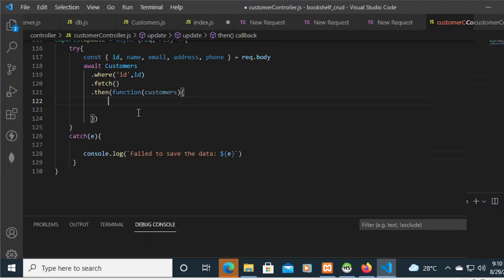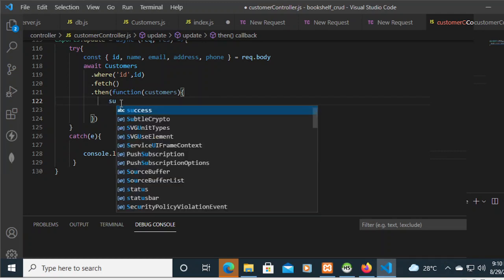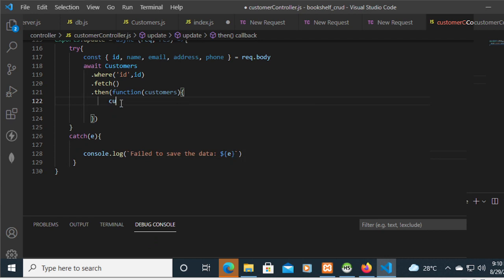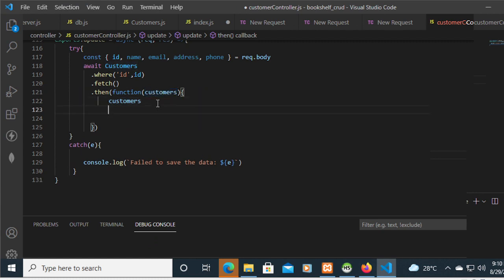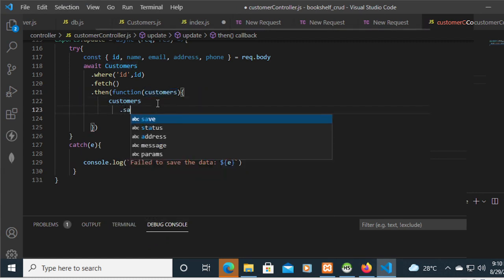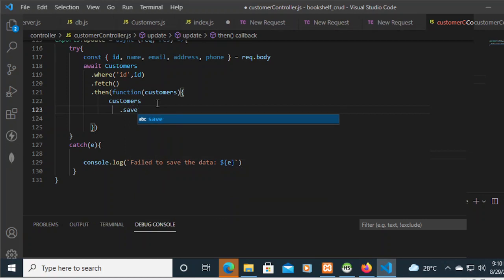Notice that usually we perform the request within this section, but this time the next method should be done inside as well. So from here, I'm going to call these customers from this function, and then I'll be calling the save method.